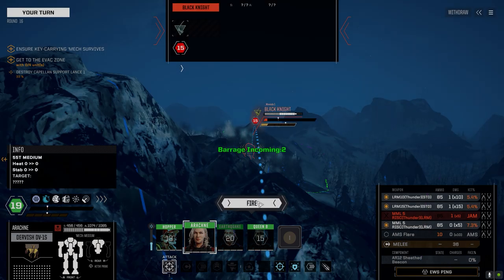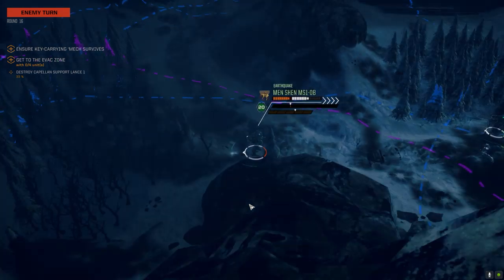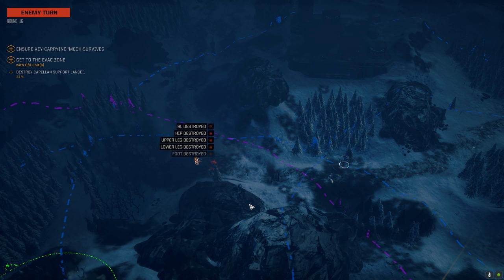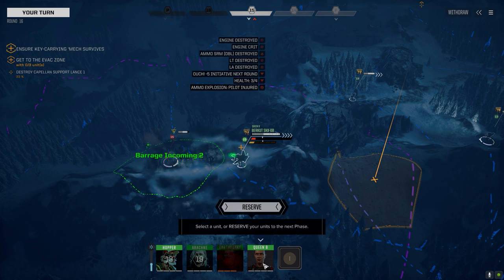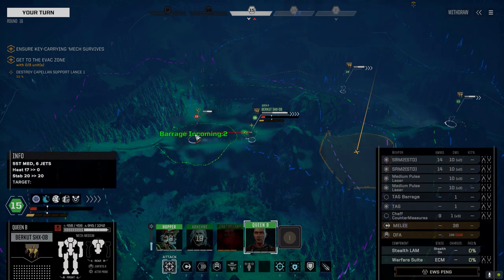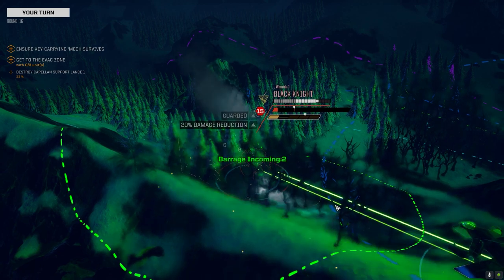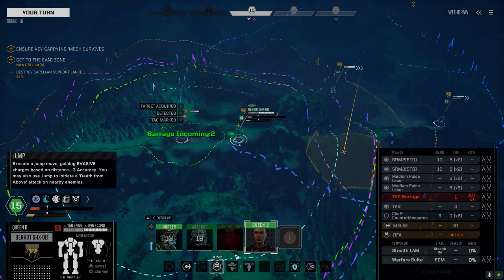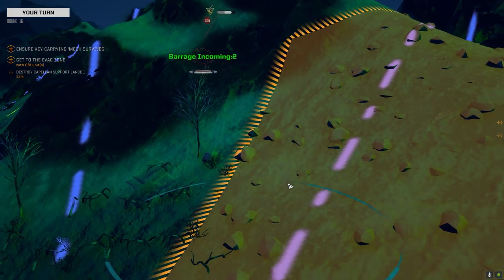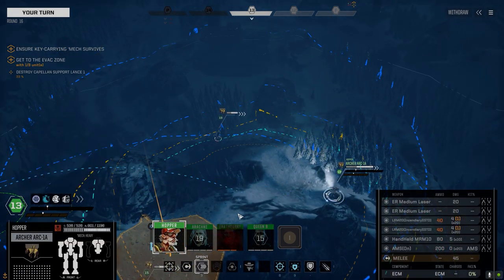You want thunder? I'll give you thunder! Oh, we got the leg! Wait - we got the torso too! How did you get the torso? Well, not much I can do about that now. It's infernos I think is what it was on the Catapult. We've got to go - we've got to go. Enjoy this buddy. LRMs are out - they are.